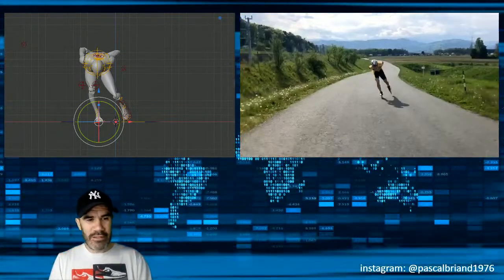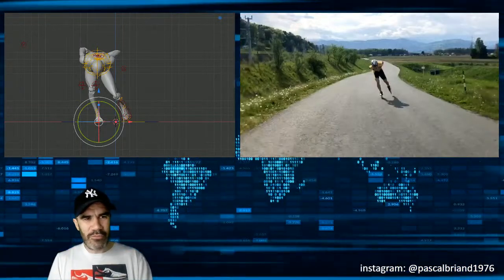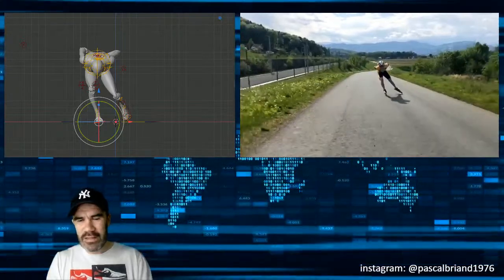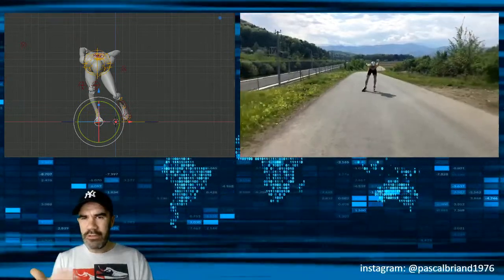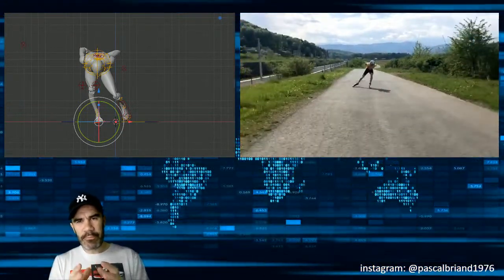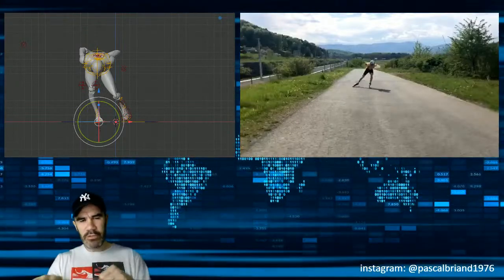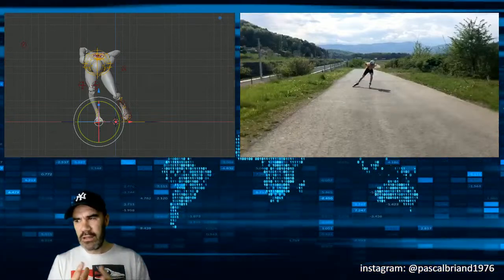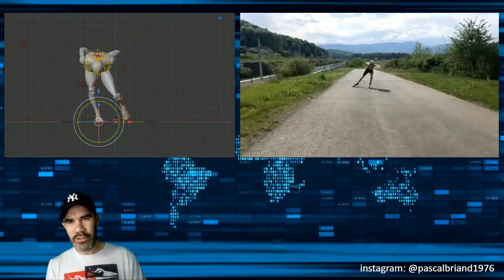For the rest, it's quite impressive. I really like it. So let's go check if we can see some other point. He's moving also a little bit the shoulders up and down, but not so bad. I think it's more like he's using the upper body in a little timing to help him, because it's going uphill at the moment. I think that's why the shoulders go a little bit up and down, but not so bad. I think it's quite a good work.